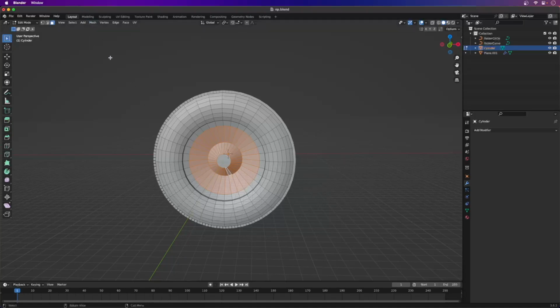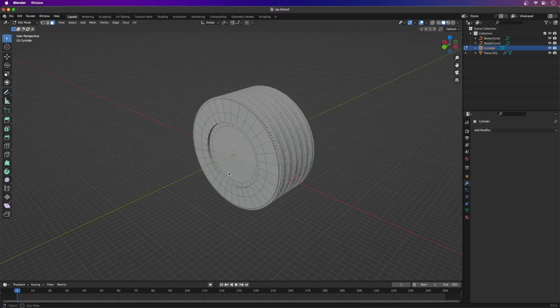And now I'll go to select and I'll do checker deselect. You can see the inner part's not deselected properly, so I'll do Shift Option and select this, and I'll manually deselect these. Okay, that's good. Now I will right click and do delete faces. Now I'll go to the back and delete this face.